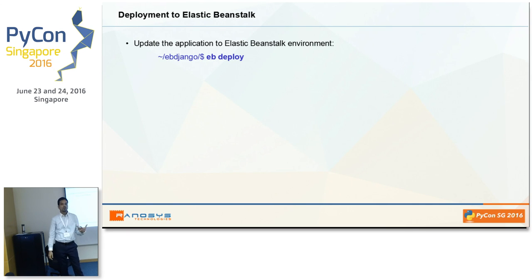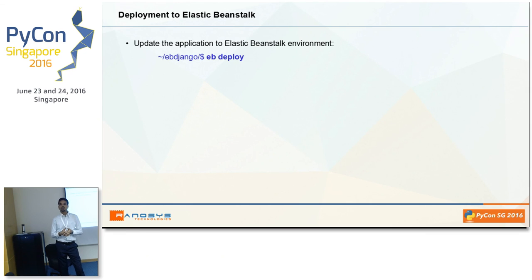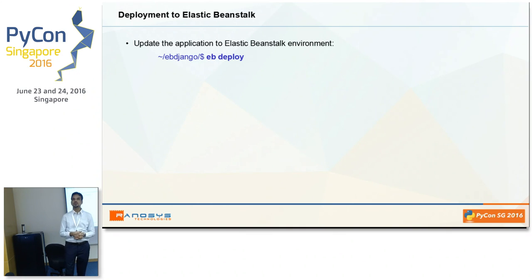So we have seen two types of deployment: custom deployment and Elastic Beanstalk. In both, your code should already have the correct RDS credentials to connect to the right database, and the S3 bucket is already integrated — so now it's scalable. According to your policies, it can start new instances or bring down instances, and even as traffic increases, it will never let your site go down. That's all — thank you.